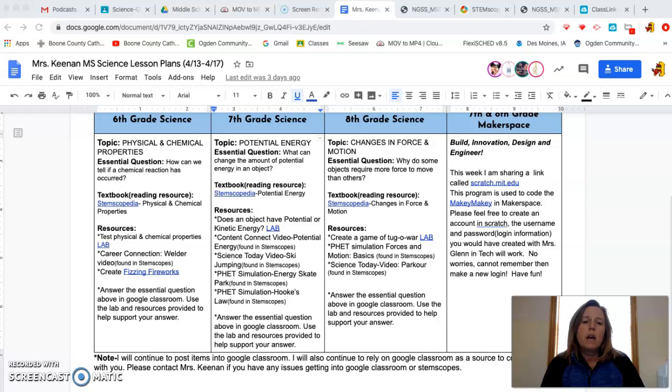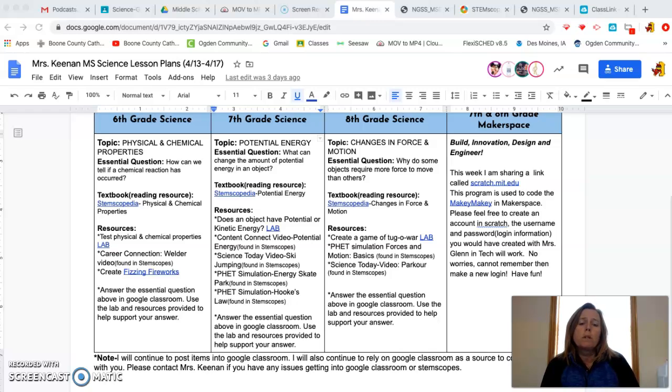My intent today is to go through my lesson plan that hopefully you've found through the Ogden School website, or more than likely someone in your house, your parents more than likely, received a messenger email with the links to the appropriate lesson plans. So again, my intent today is just to go through quickly how they work.